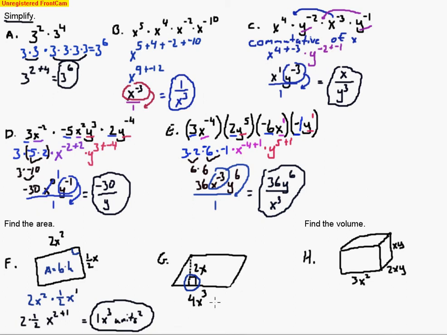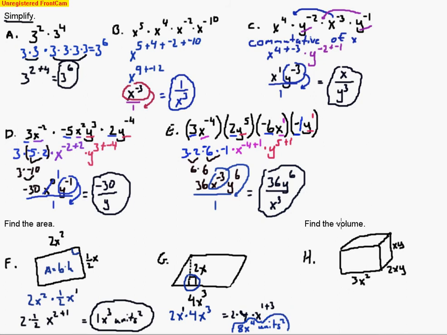So we're just taking that 2x and multiplying it by the 4x to the third power. And so when we do that, we go ahead and bring the 2 and the 4 next to each other. So this is the same thing as 2 times 4 times x to the first power, because we don't see an exponent there, it's just 1. And then add the 3. And then go ahead and multiply. So here we have 2 and 4 make 8. And then we count up the x's. We got 8x to the fourth power. And these are, again, units squared. We don't know what the units are, so that's why I'm just calling it units squared.